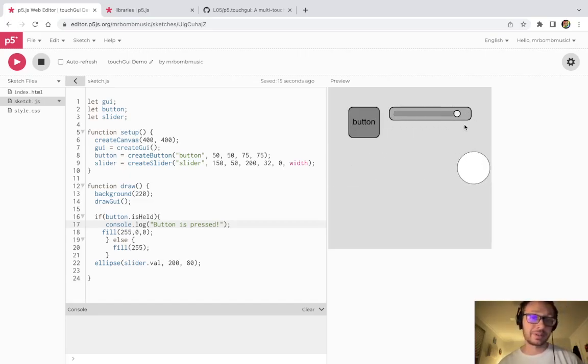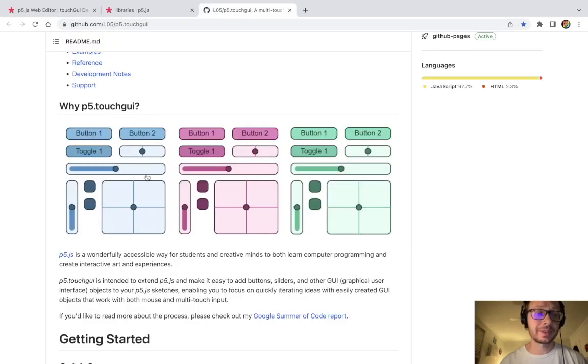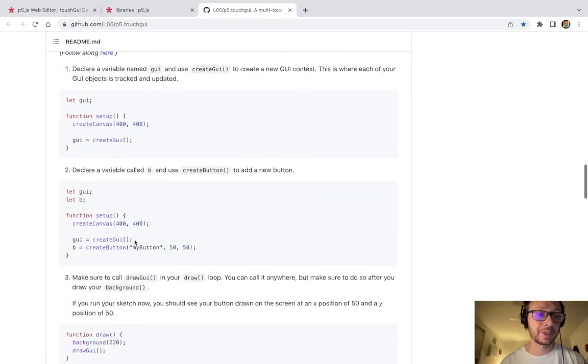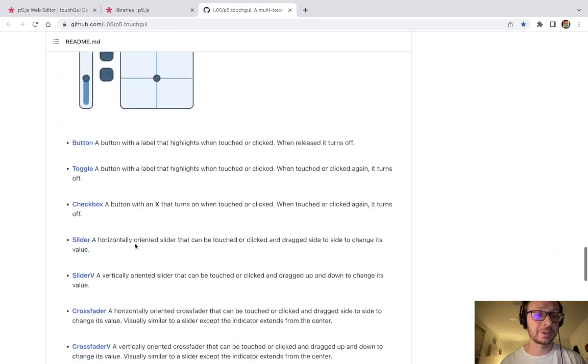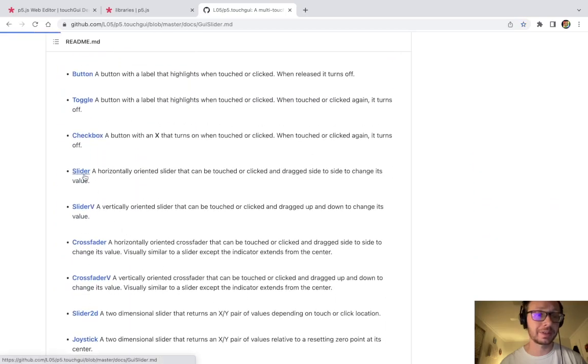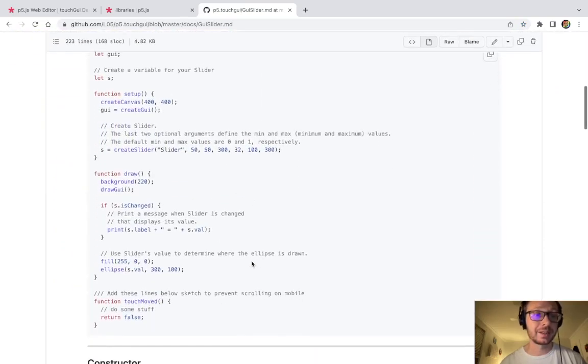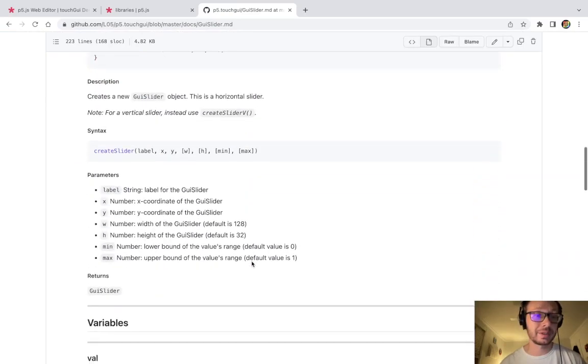And that is really all there is to making a slider and accessing the value of the slider. I can still click this button here, but that is all there is to it. So, yeah. There are a few other methods you can do with the slider, which I'm not going to get too deep into here, but if we check out some of these object types, go to the slider documentation, you can look into some of that.